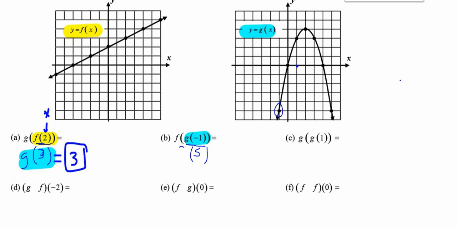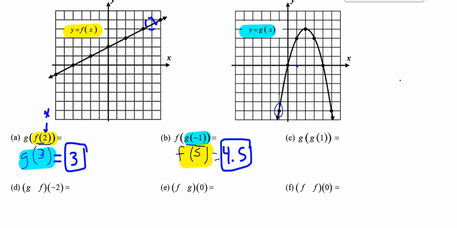So I'm going to put parentheses around this because I also need to find the f function. Remember, we're looking for f of 5. I'm going to highlight that in yellow because I'm only looking at the yellow function, which is f of x. So I'm looking for f of 5. Let's count over, x is 5: 1, 2, 3, 4, 5. And I'm going to go up, and it's about there. So I'm going to say that's about 4.5. So at x equals 5, f is about 4.5.